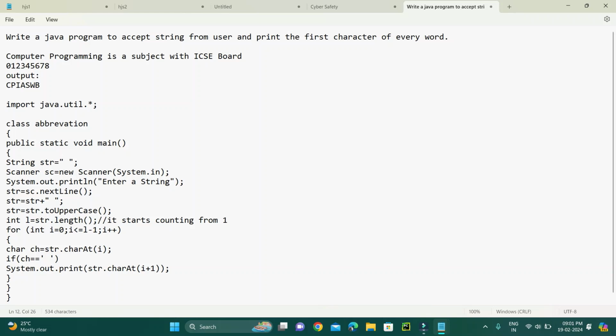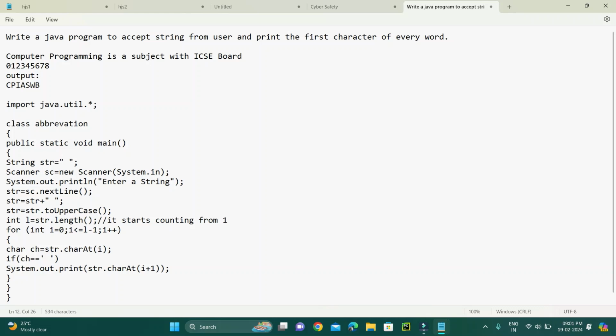And to tell you how its indexing starts, I've written numbers from zero, like we have indexed it from zero, just to show you. So even space is counted as a character here. So C is at zeroth location. One point to be noted is that when we are calculating the length of the string, it is calculated from 1, but all the rest of the functions of string start from 0. The indexing starts from 0.